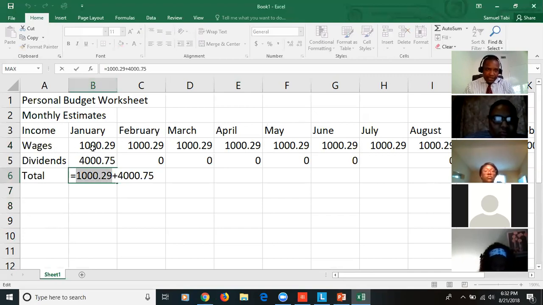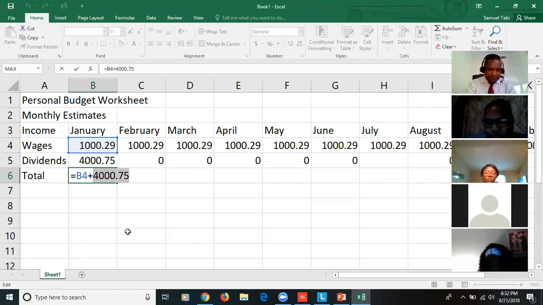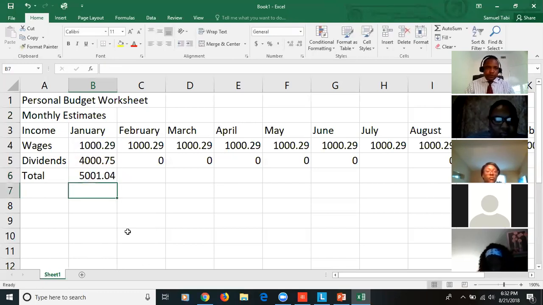Again, column letter and row number. So I'll type B4. And then for the 4075, I'll also type B5. Okay. This, of course, gives us the output we had before.